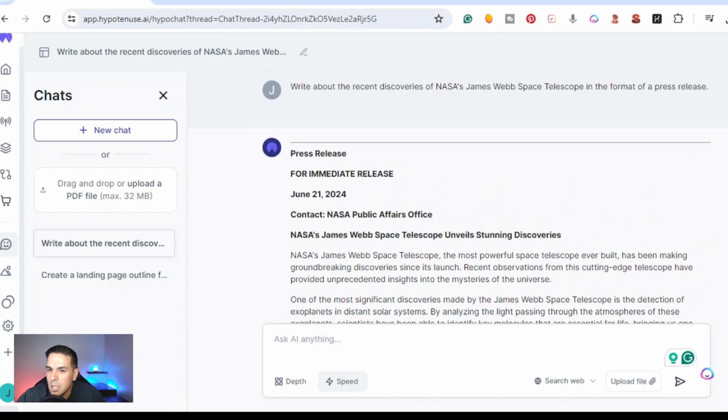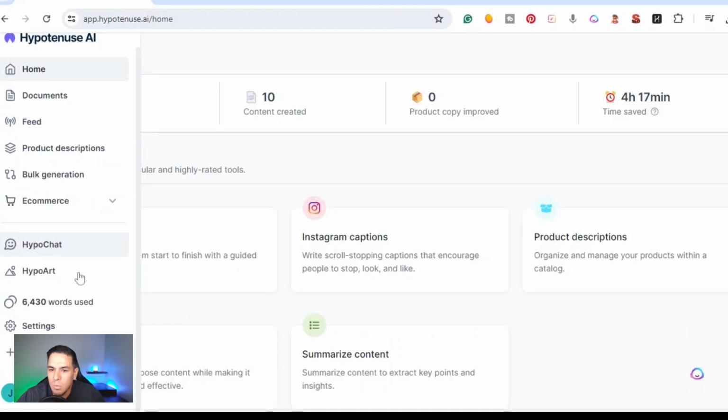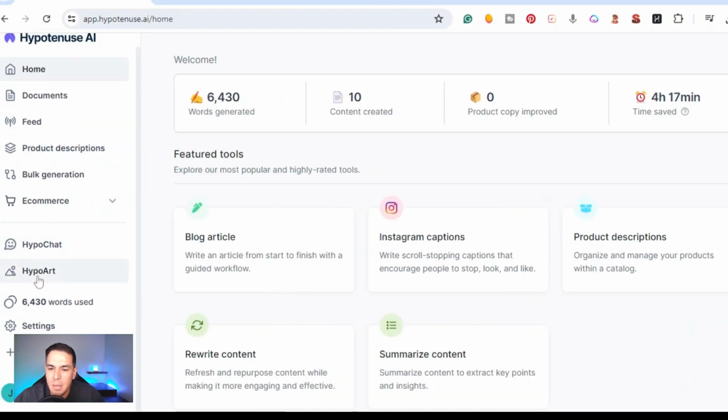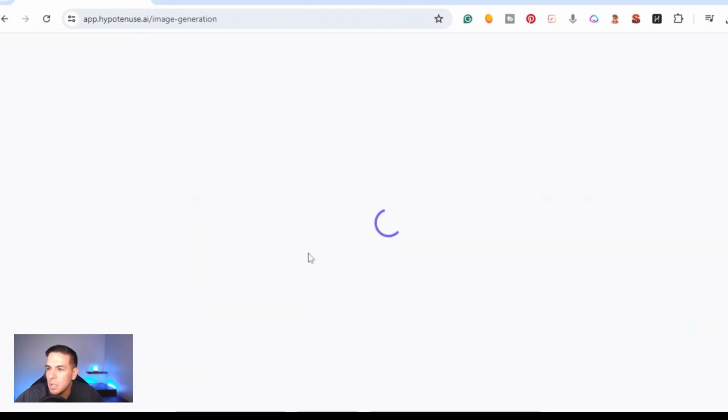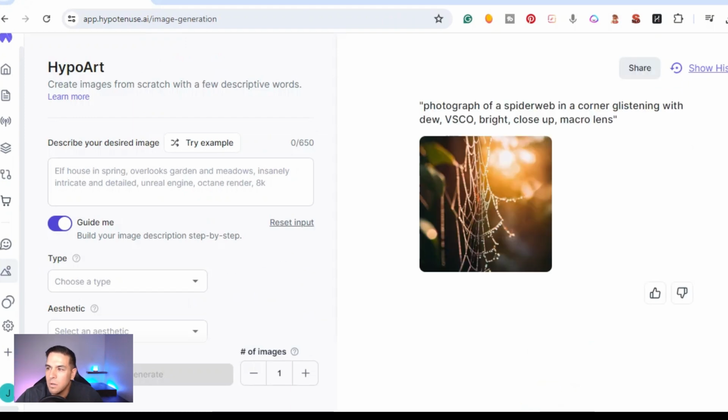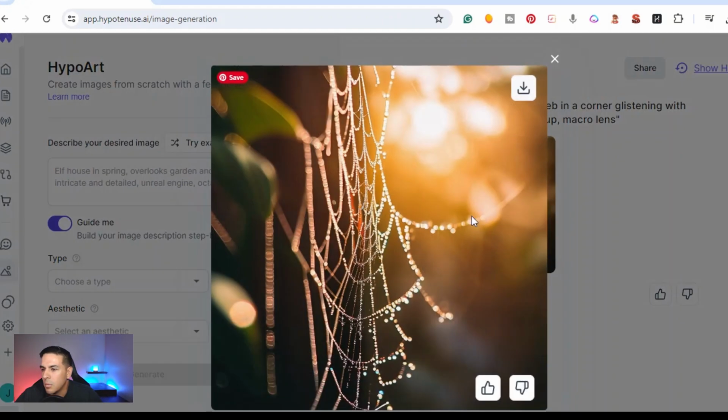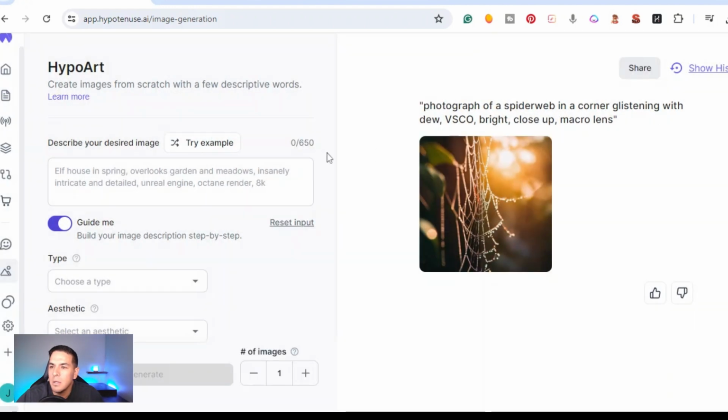So again, it also has, like I said, a chatbot built in. I'm going to go ahead and hit the home, and then it also has the art. So for the art, it generates art. This is an example from when I was messing with the tool, this is a spider web. Then right here, it says describe your desired image, and then you can click try example, guide me. You can set it, and then it has the different types.